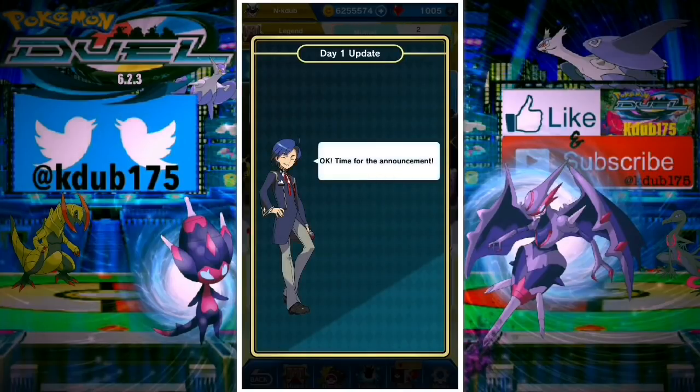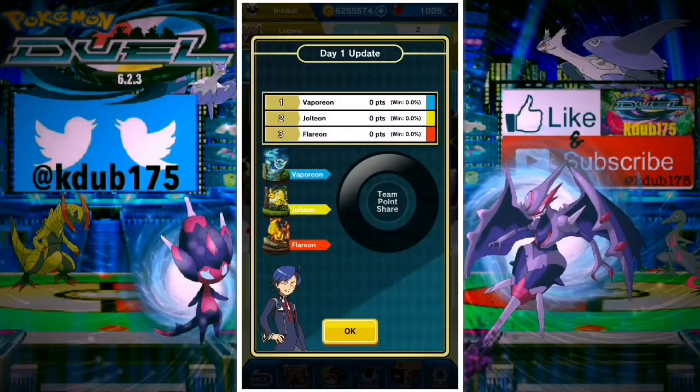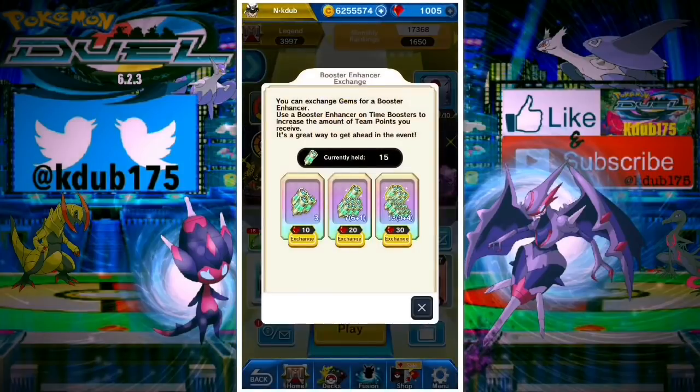So we do get the first interim report, and yeah, Vaporeon first place, Flareon first place, Vaporeon second, and Jolteon last place. And I feel like he's kind of trolling us, right? Like, yo, I'd expect nothing less from you. Like, why? Because we're in last place? Felt kind of trolled by that, but it doesn't matter. Last place is actually first place because you get that multiplier.